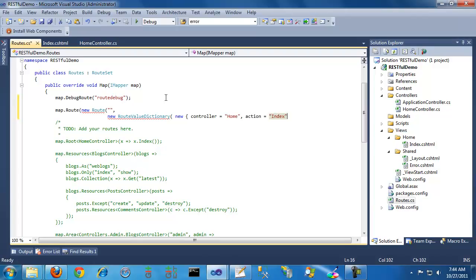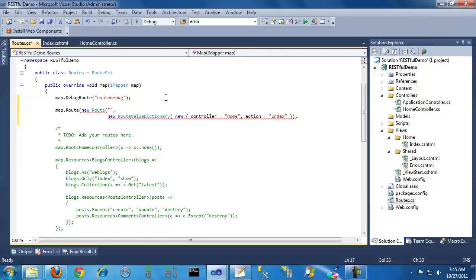Basically, we are just relating the base URL for the domain to the home controller and having it invoke its index action method. There.